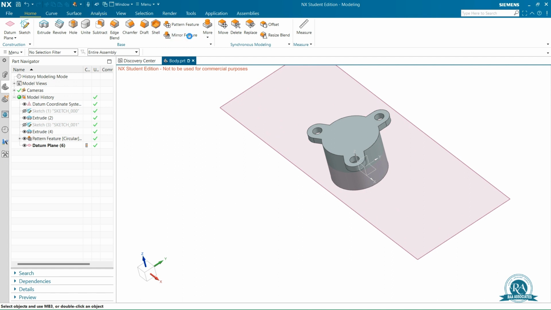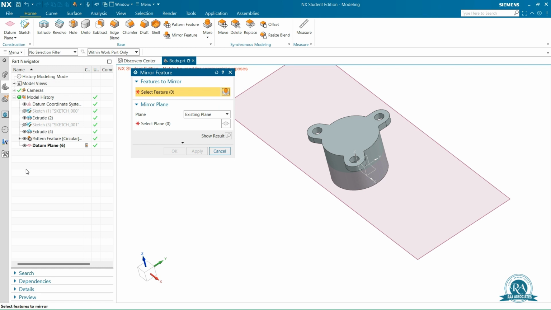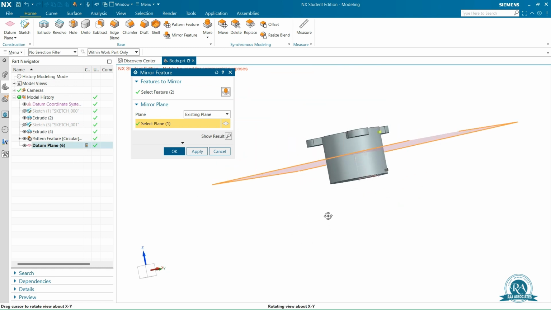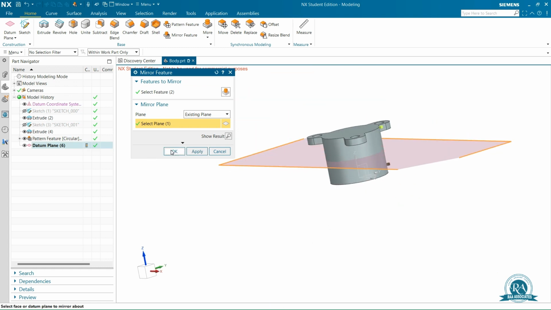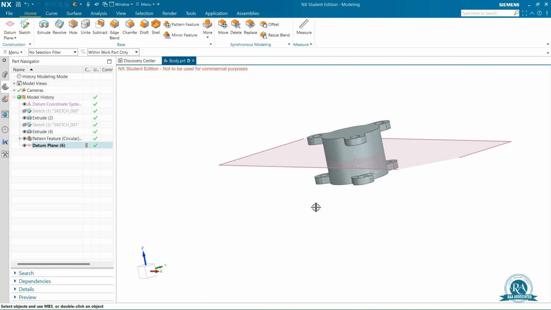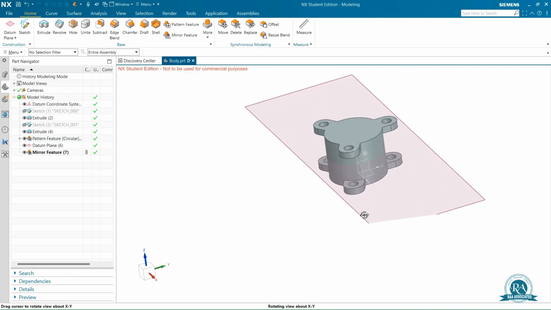Now select mirror feature. Select the extrude. Press and hold control and select the pattern feature and select the existing plane. Select the newly created datum plane. Say OK. Hide the datum plane.